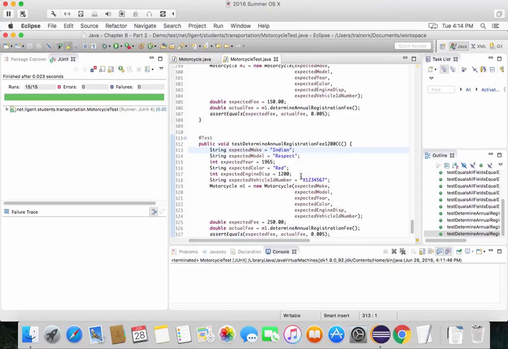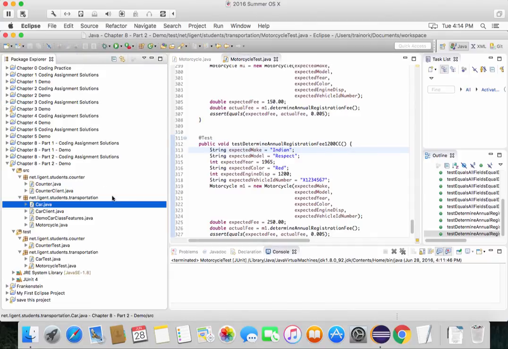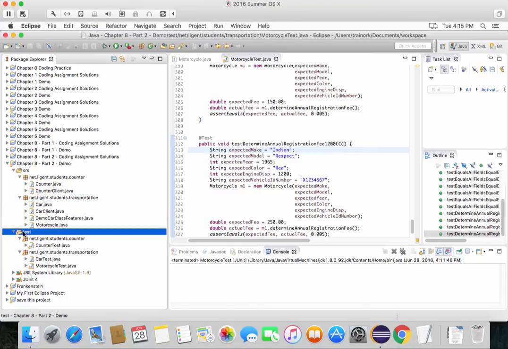So before I let you go, I want to do one more thing. We finally have a package with more than one test class in it, right? So I just want to show, we go down to our test source code folder. We come down into our package, net.logent.students.transportation.